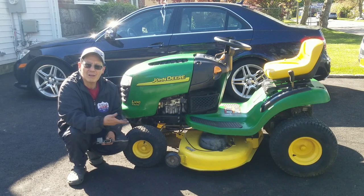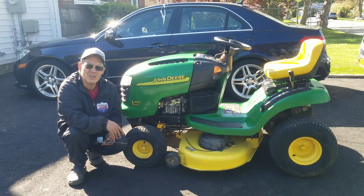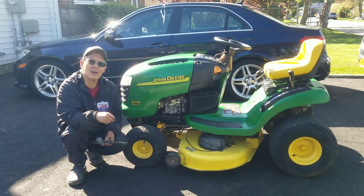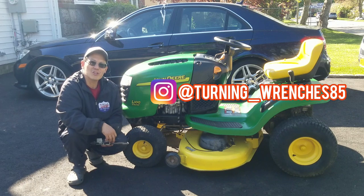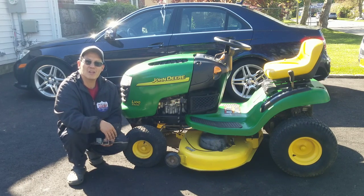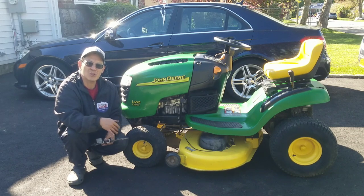And you know what? I think it's going to mow really well, too, because it spins really well and it doesn't really vibrate. So it's good. It looks like my friendly competition with my friend John over at Turning Wrenches 85 in Madison, Tennessee. He's working on the same exact mower as me at the same time.